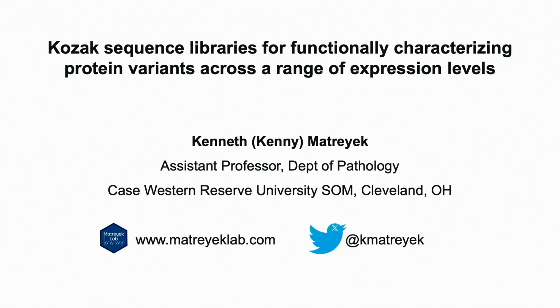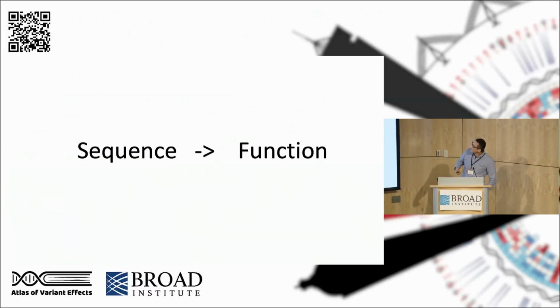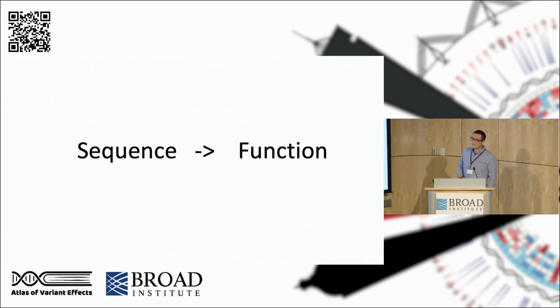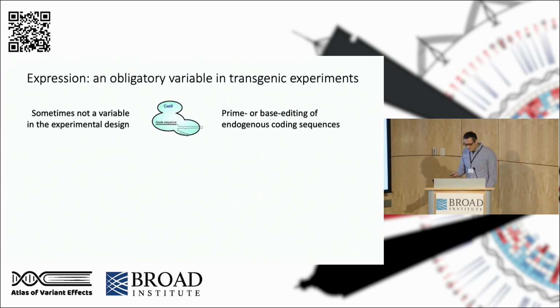Start my timer. So I'll be going back to the protein coding world again. It's a 12-minute talk, so I'll go relatively quickly. I think everybody here can agree that protein sequence determines function, especially in the context of cell-based assays. But something that's less often discussed is that the expression level of that protein also matters a lot for the output at the cellular level.